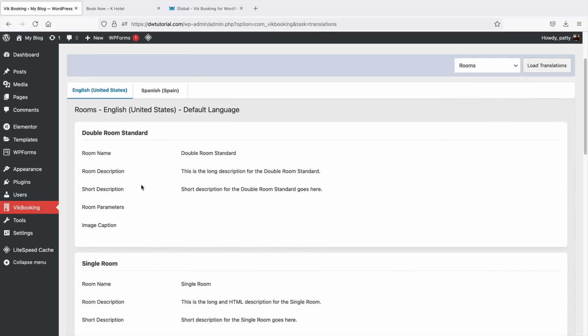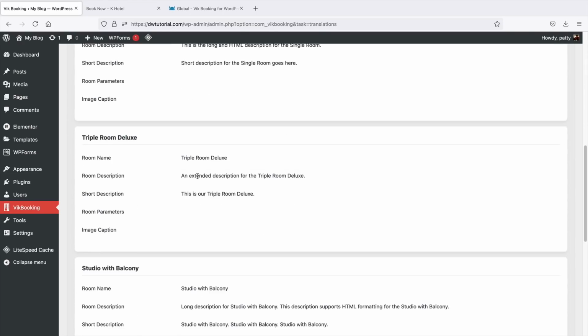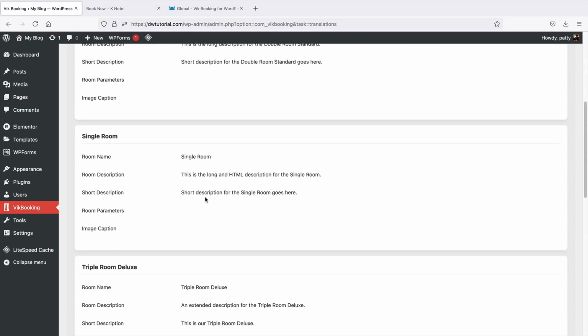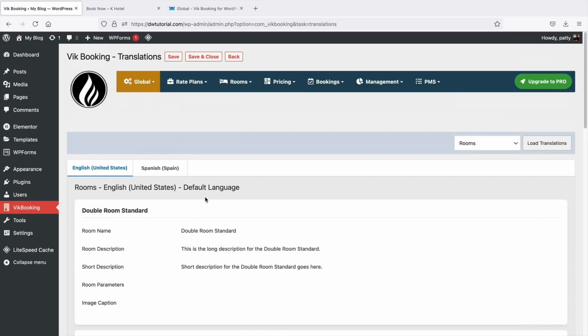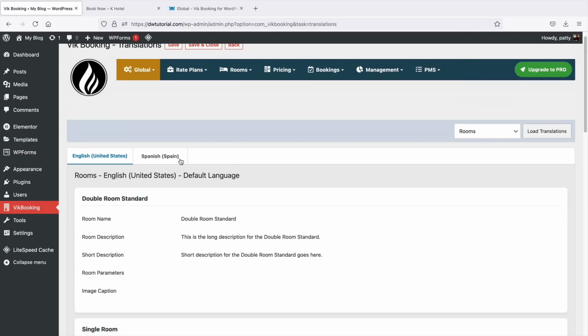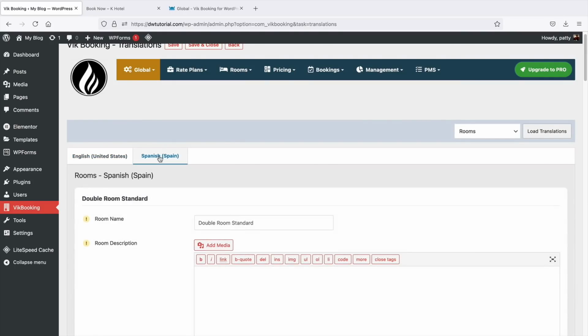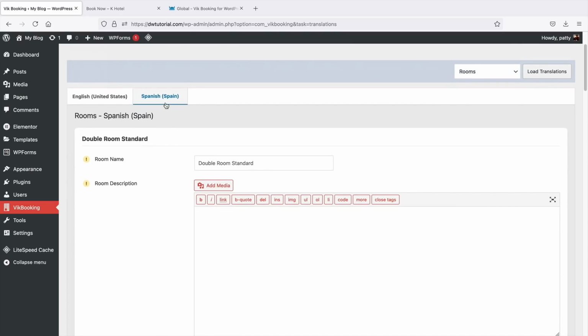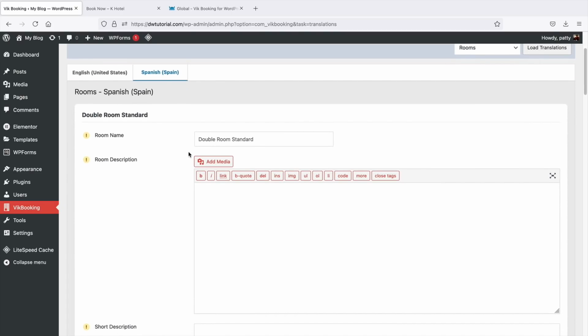And these are the translations for the rooms. This helps remind us that you're using this for that, this for this, and so on and so forth. Right here, we can click on Spain or Spanish. It's weird because they speak Spanish everywhere in South America. I've been to Costa Rica, Colombia, Mexico. Yeah, I've been to quite a few places down there.